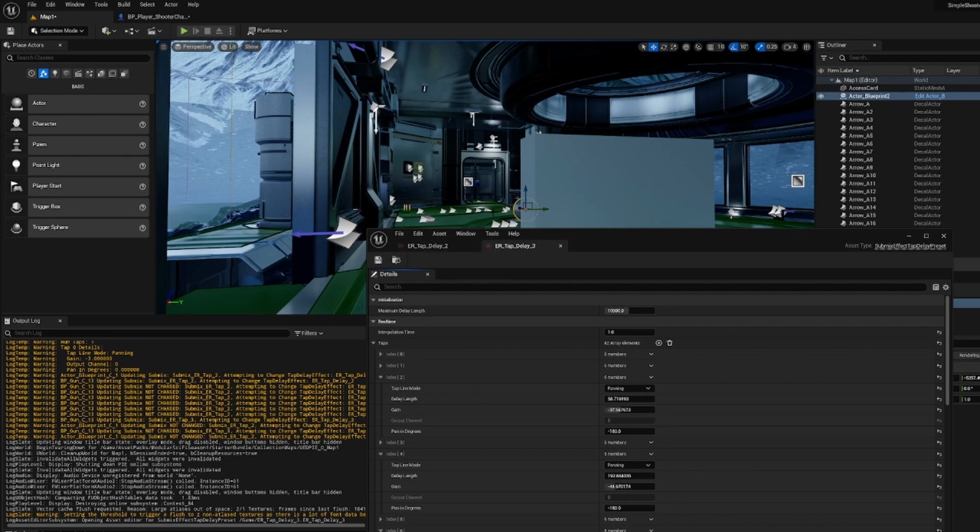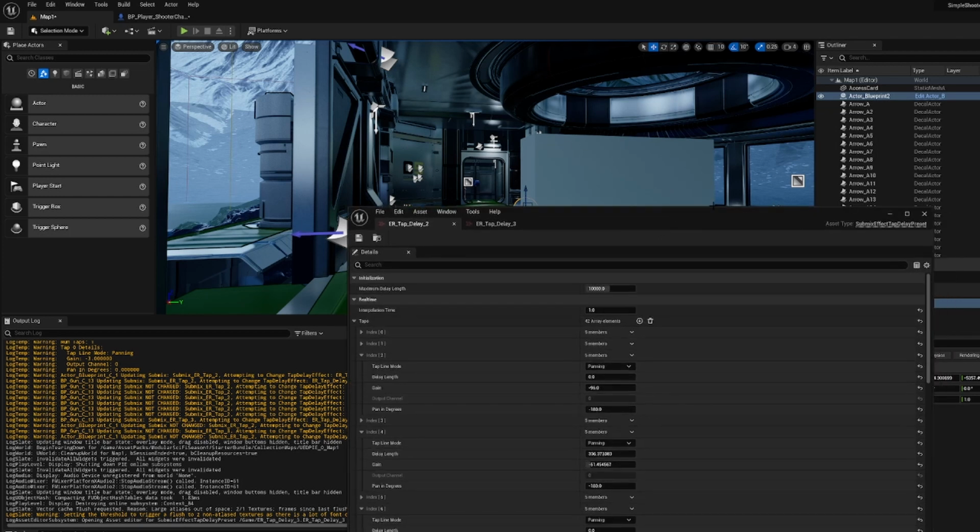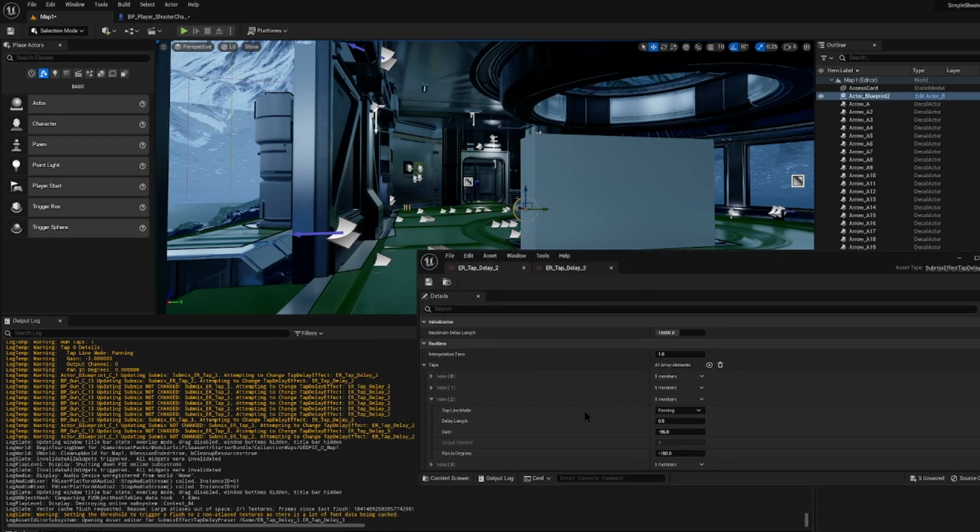Now, if they're both playing, so I'm shooting and the little camera beep from this ball is playing, because this is highest priority, it'll drive tap delay 2 and be routed to submix 2, and then the gun will be routed to tap delay 3 through submix 3. And this is the best way I can think of actually driving them. In the code, I only update the tap delays every 0.3 seconds, rather than every tick, to give a bit of an ease on the system, but also to try and mitigate a lot of the pops and clicks.